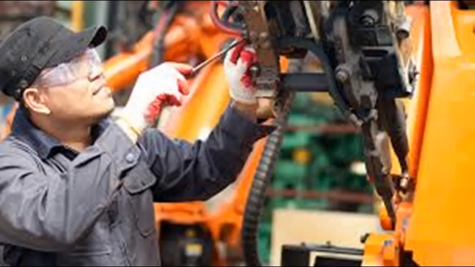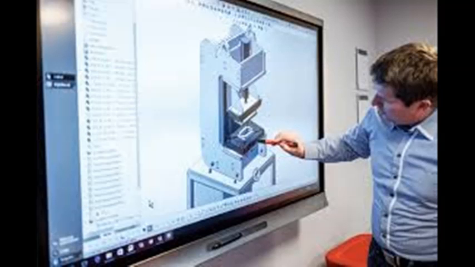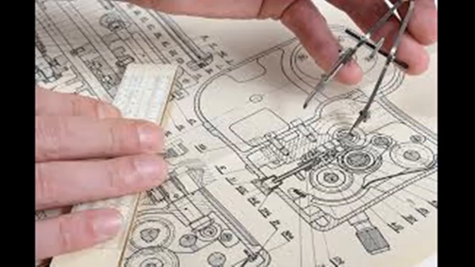So coming to the first point, research. In research we deal with new ideas, theory and technique. Next, development. Development is exploration of new materials and processes. Next, design, that is preparation of drawings and specifications of machines and equipment.